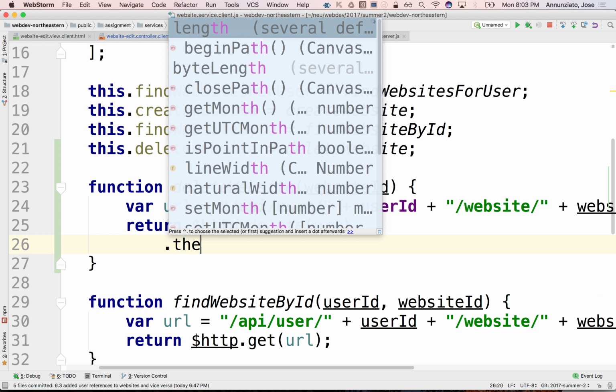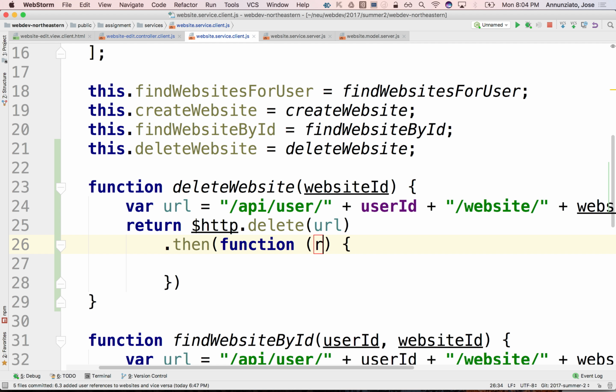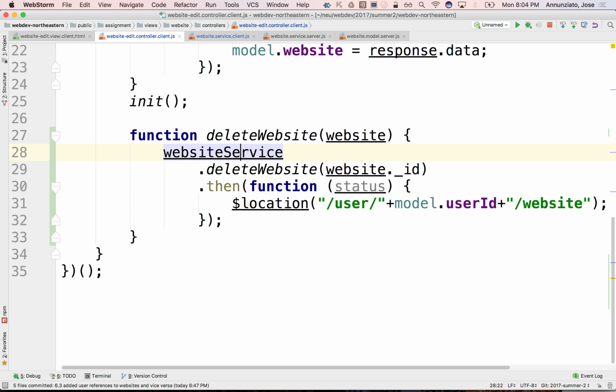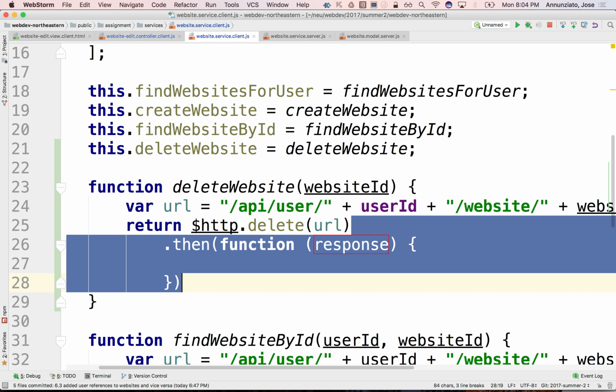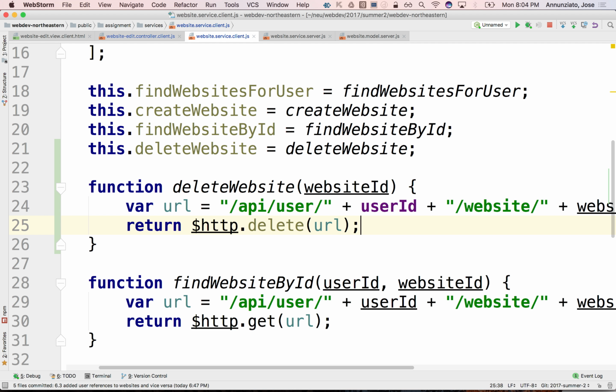Typically, we also would want to unwrap the response, but we don't really need to because the client, the controller is not doing anything with this, right? And even though the controller is receiving the status, notice that it's not doing anything with it, right? It's just immediately navigating away, right? So we don't really need to unwrap it. Right? It would have been convenient if you would have used it, but you're not even using it. So I'm not going to unwrap it. All right, there we go. So we're done at the client side. We're done at the browser.